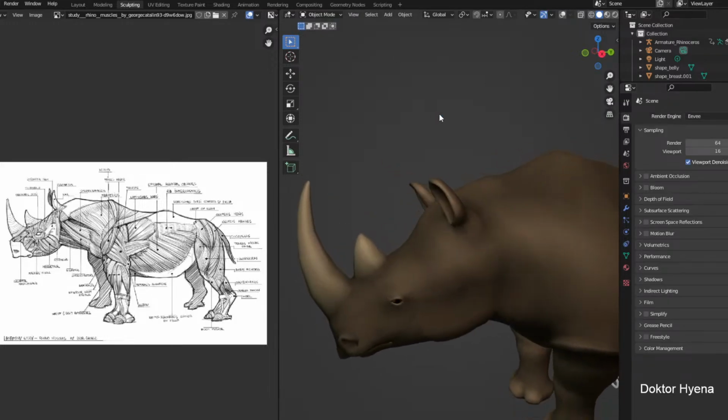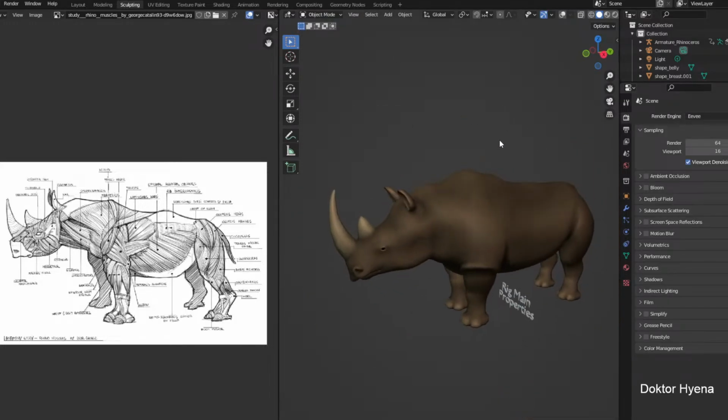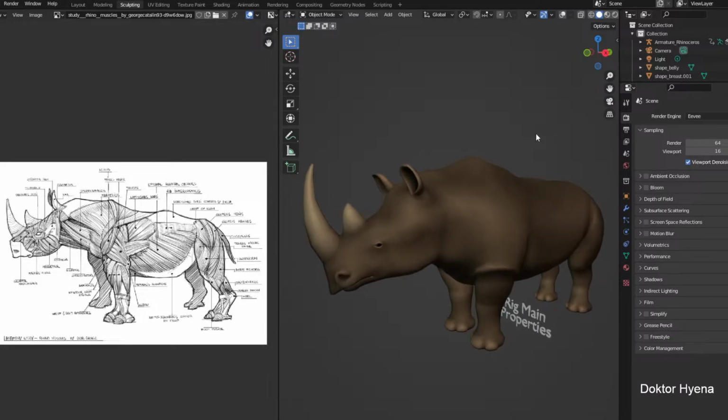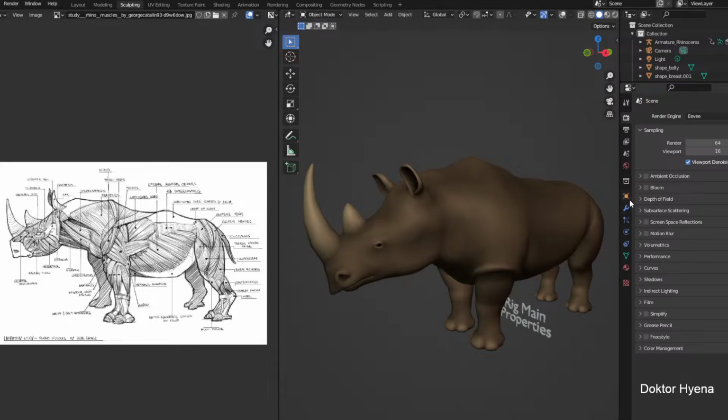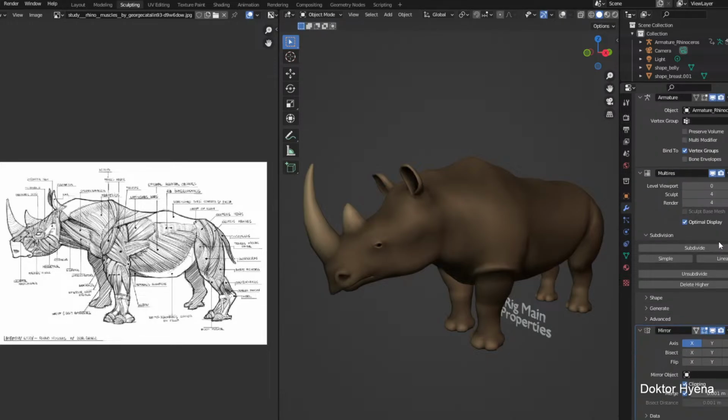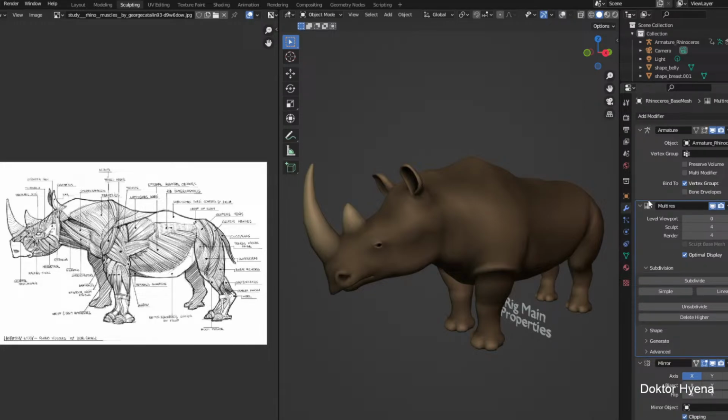Alright, let's just bake that into a normal map. And then we can get to animating it. Or we may or may not be able to tonight since it's going to be a shorter stream. Got school tomorrow, so yeah.